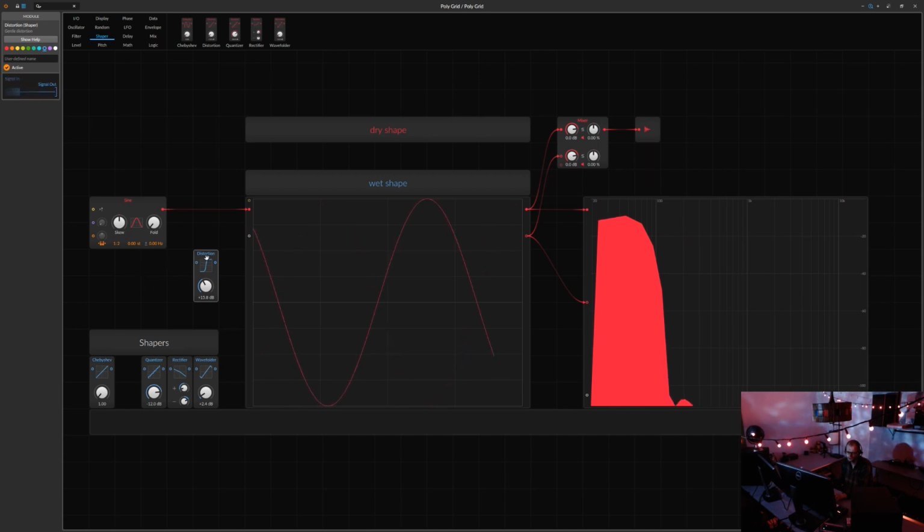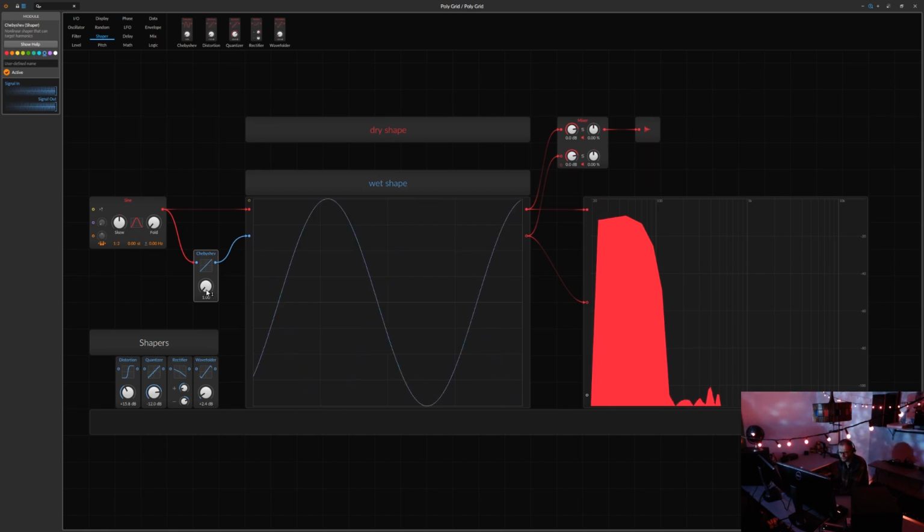Distortion. And then next up is this Chebyshev. Not really sure how to pronounce that. Anyway, I looked this up on Google, and there's some theory that this involves. But basically, what this is going to do is find harmonics. It's going to take the wave and find just kind of a stabby harmonic, based on where you set it.